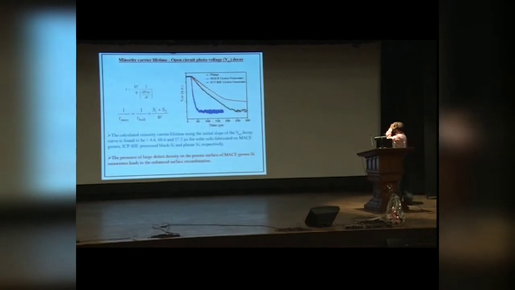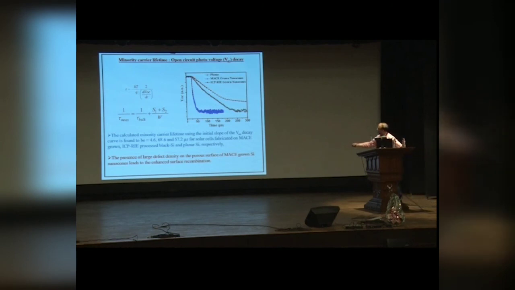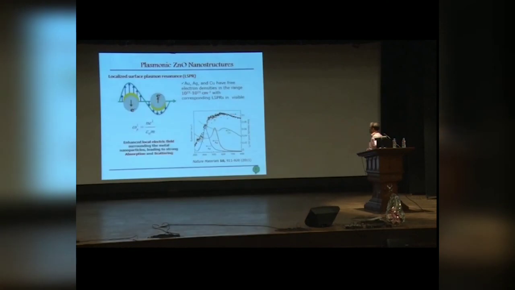And why it is not good, in fact, for chemically etched nanowires was very clear when you measured the minority carrier lifetime. We have shown that on the surface of the chemically grown nanowire there are lots of defects and surface states. So that's why the lifetime was very, very low compared to plasma grown or a bulk silicon sample. That was the reason the responsivity was so low. I've got only a few minutes, so I'll be a little bit faster.